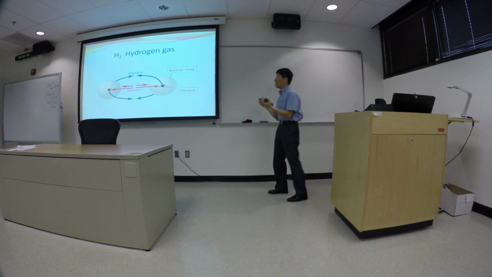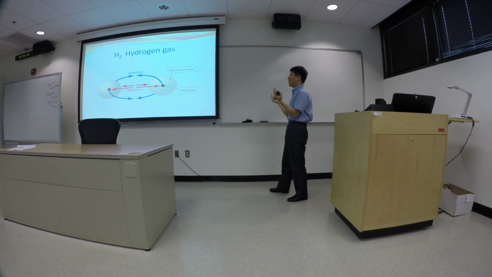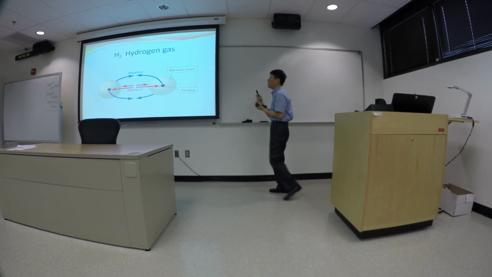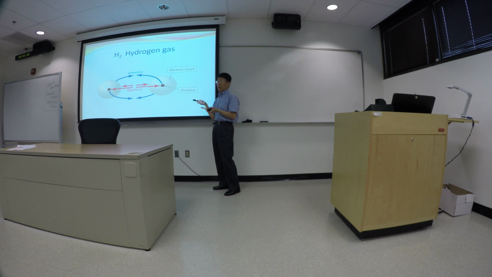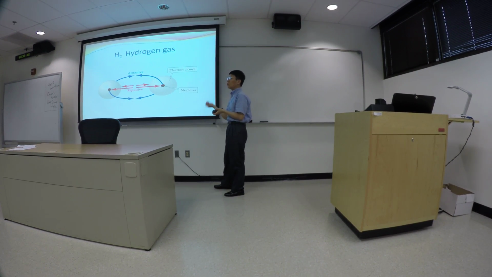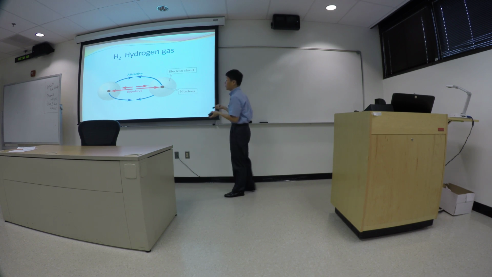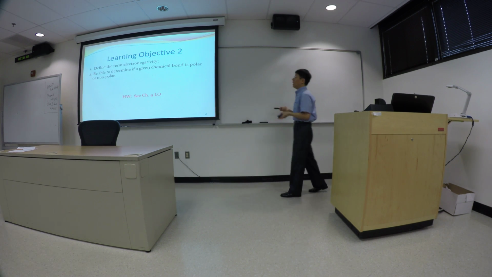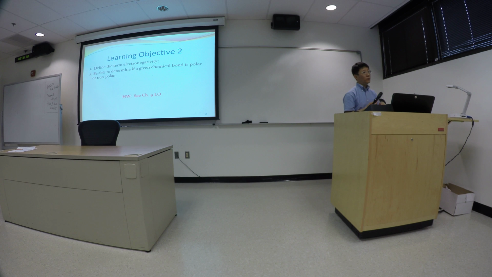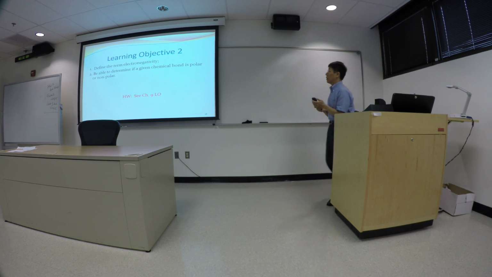So in hydrogen gas, a diatomic molecule, you have two hydrogen atoms connecting with one another by sharing their electrons, so that they have the same noble gas electron configuration, 2 electrons, the same as helium. Okay, and so that's our first learning objective. We covered some basic information that we have already pretty much talked about earlier this semester.